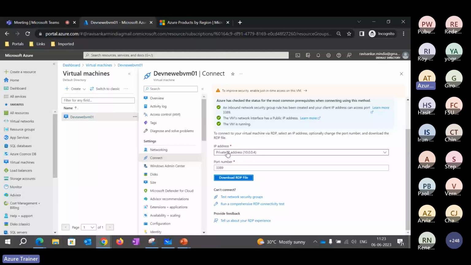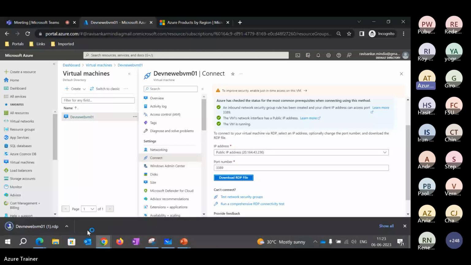Now, the second point you need to remember: in case I'm using a public IP address here and just downloading this file, this is basically taking a public IP address that has been assigned by Microsoft or by the internet service provider. One important point you need to remember, in case you are using a public IP address, there is a cost associated with it. That cost is already associated with your VM cost. That is an important point we need to remember here.